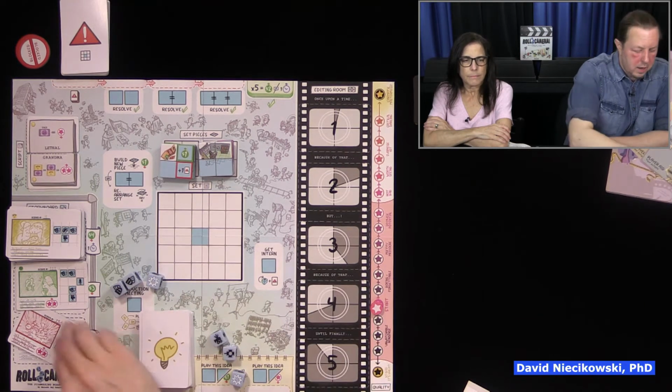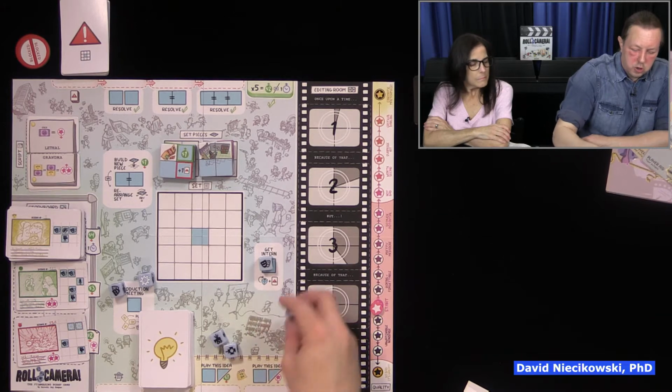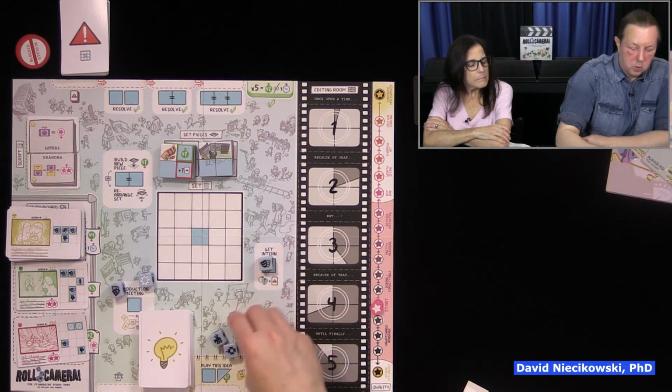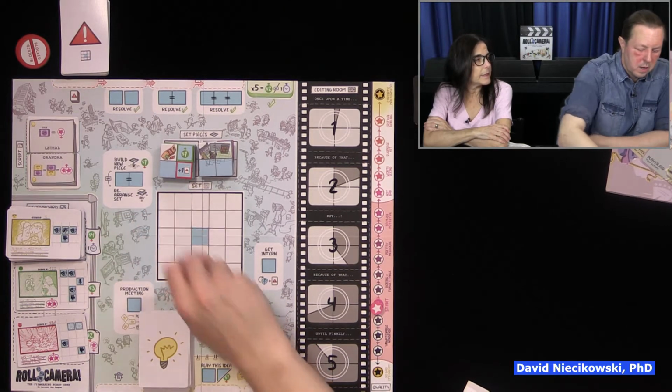Right. And then you can use any die to get an end turn, which allows you to flip any 1 die to the side that you want, but then you're going to draw another problem. Can you resolve the problem right then and there? If you have enough dice.